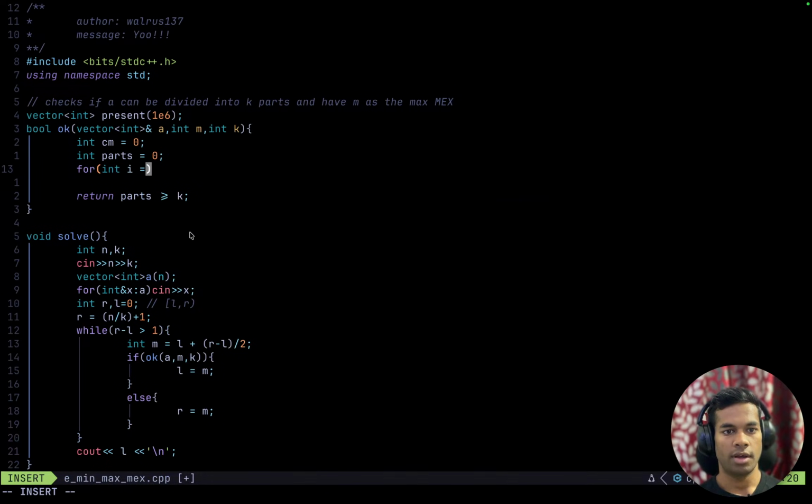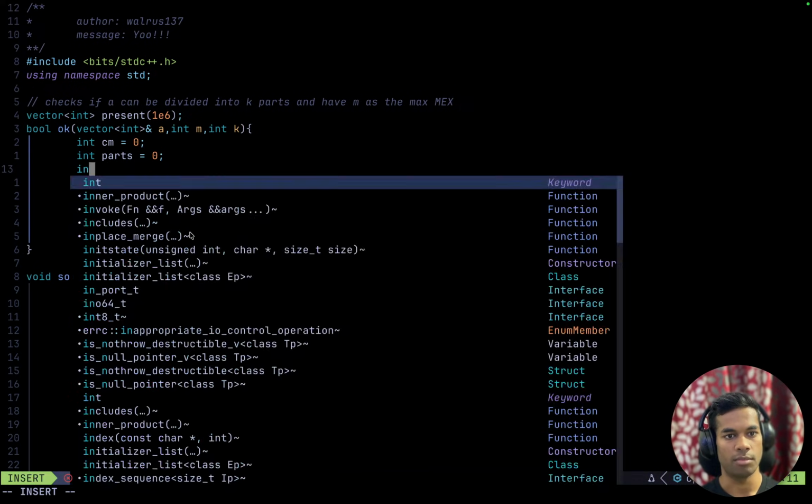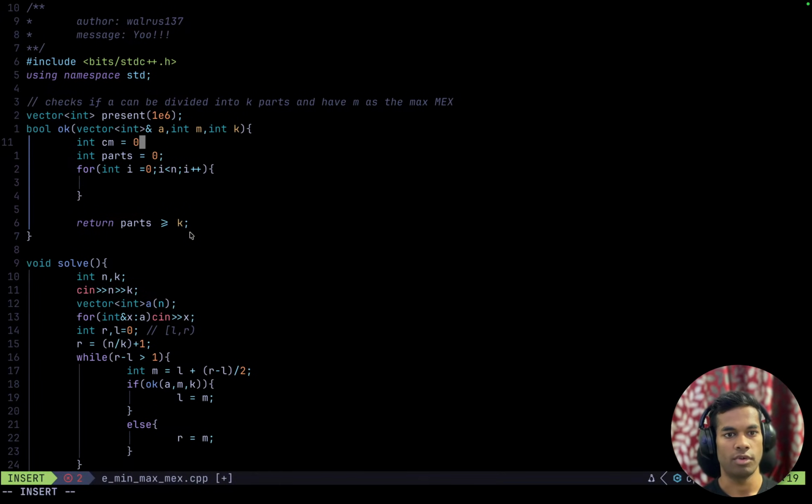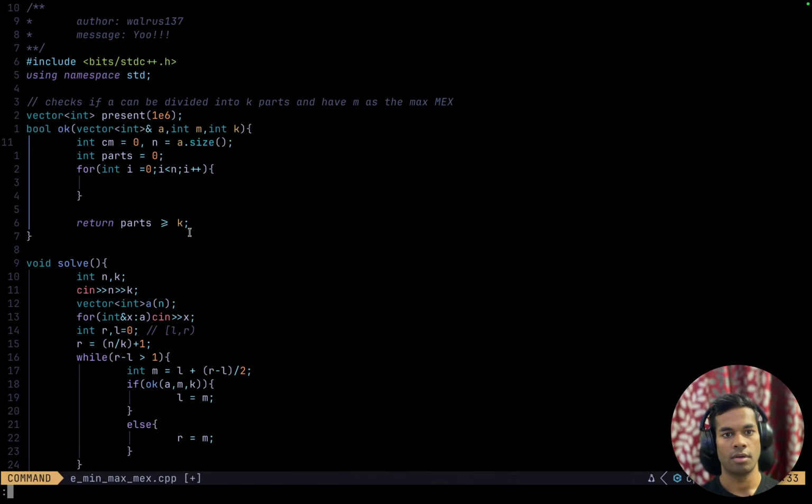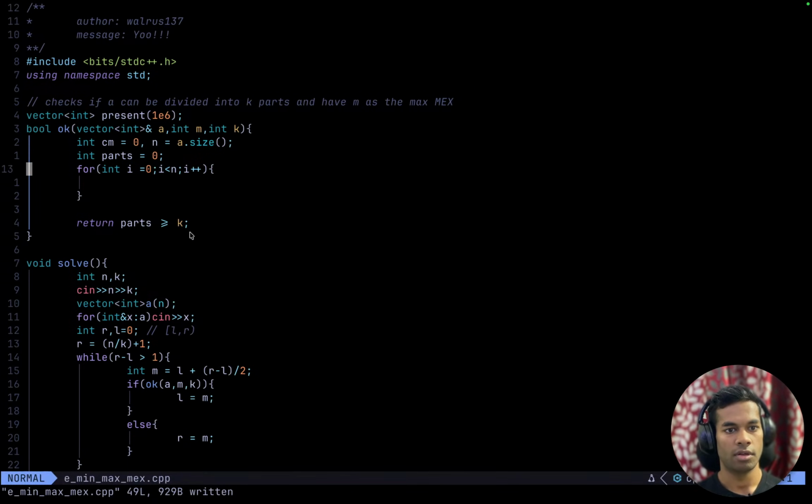Okay, for int i equals 0, i smaller than n, i plus plus, but n does not exist. So n equals a dot size.